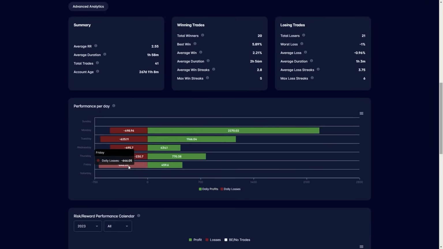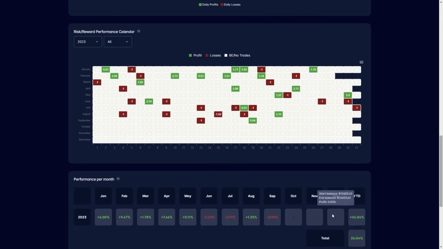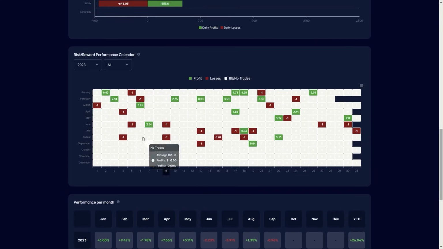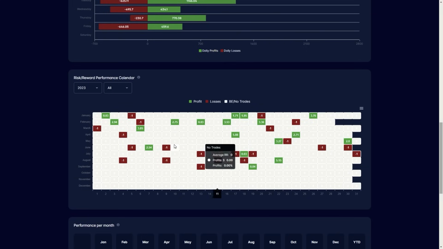Here you can see by day. So what I see is that Monday is one of my most profitable days, right? Wednesday, 50-50, right? Friday also 50-50. So should I consider trading Wednesday and Friday? Probably not. Here again, you can see the total performance per month. Here you can see every day that you took and the result during that day. You can see, for example, in May, I only took 3 trades. And again, this makes me think long term, because if I have like 2 to 3 weeks without a trade, I am calm and I'm not going to rush into doing anything stupid.